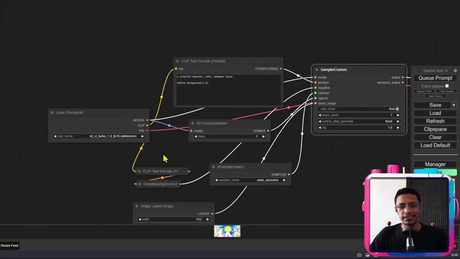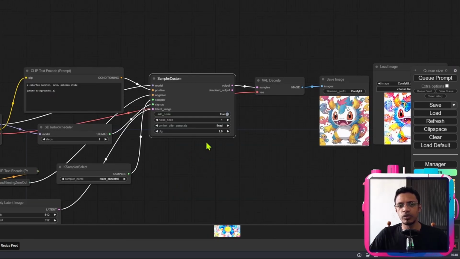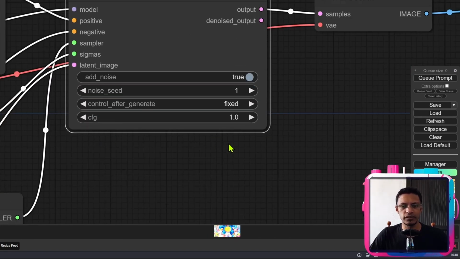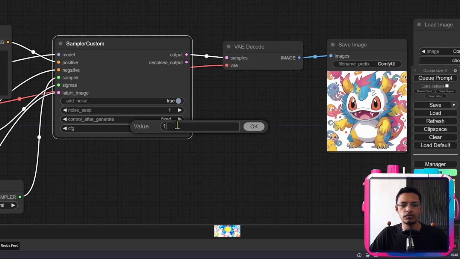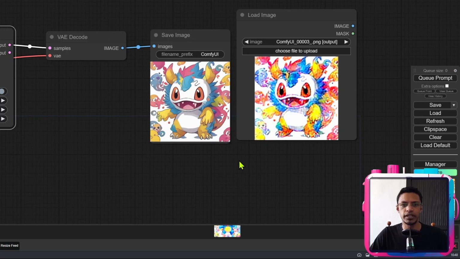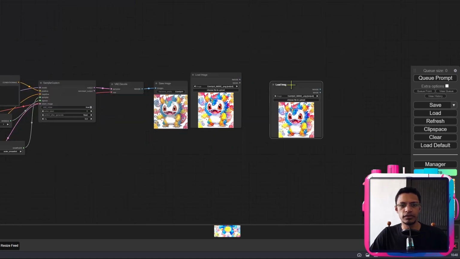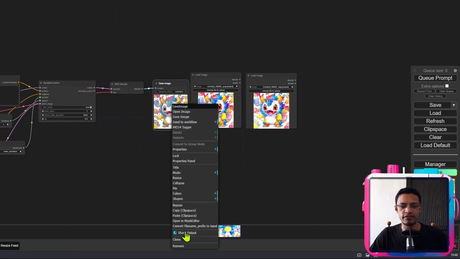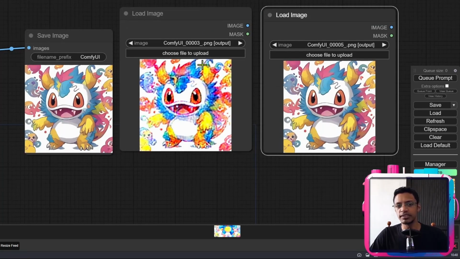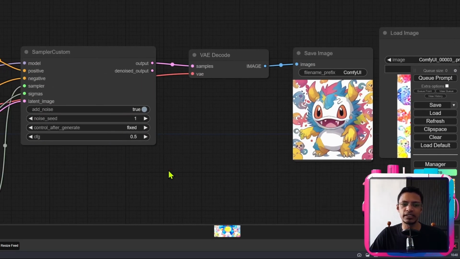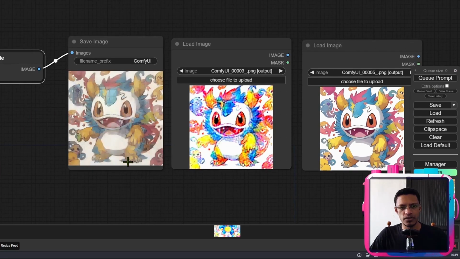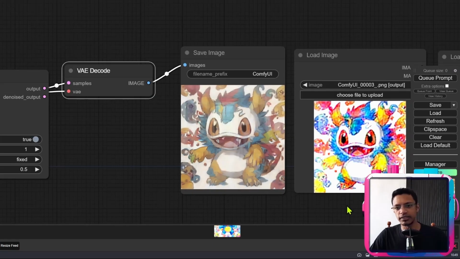So for the SDXL Turbo model, when you are changing the CFG scale, you're basically telling the model how much contrast you want in your image. If I go lower, so let's say 0.5, and let me create a duplicate of the load image and save this new version. All right, so this is our first one, the second one. Then I will do one with a CFG scale of 0.5. You can see now the image is less saturated. It doesn't have that contrast that we have from here.